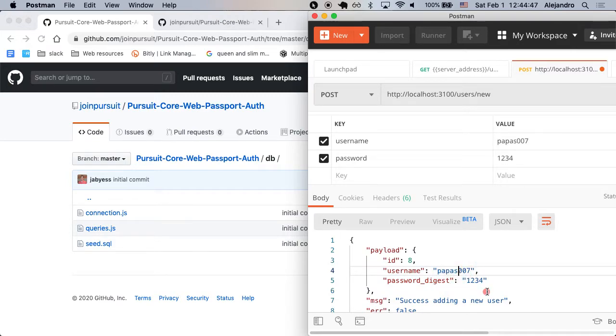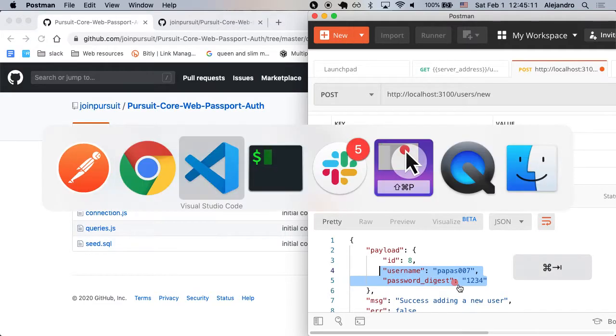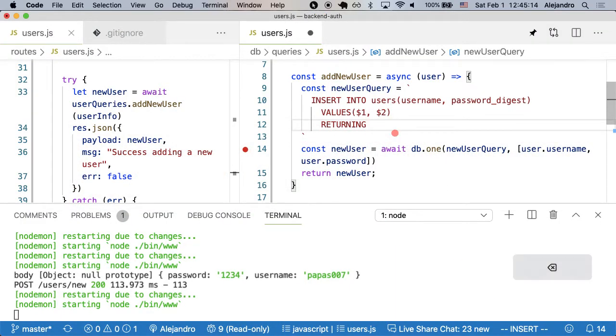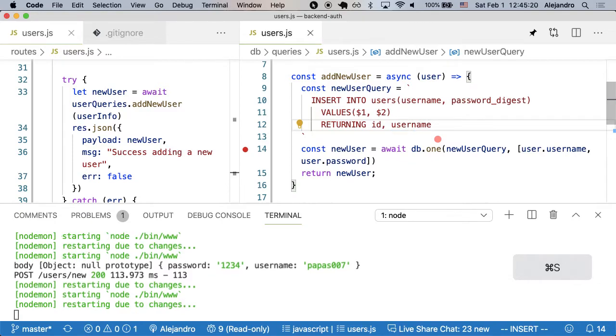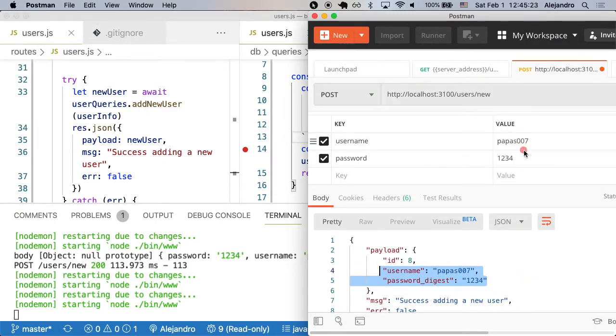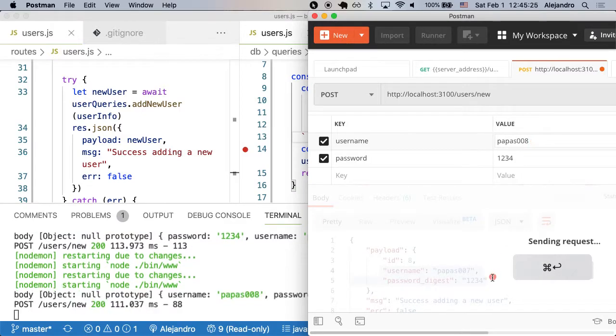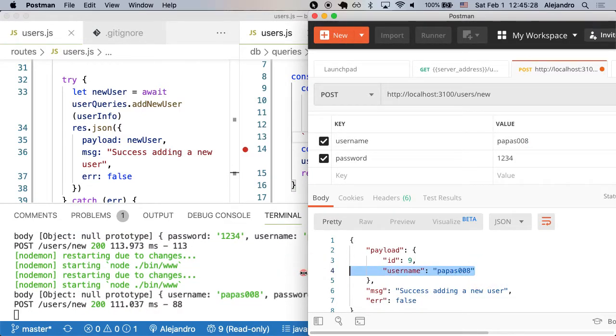Now here, that can be a downside of your approach, that you don't have the ID. But mine also has a downside, which is I'm revealing the user's password, right? Which we don't want to do at any point. This should not be here, right? You can also do RETURNING id, comma, username. That's correct. Yes, instead of RETURNING star, we could actually just return ID and the username. Now, if we do 008, we're not revealing the password anymore.